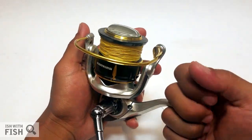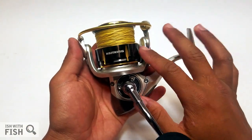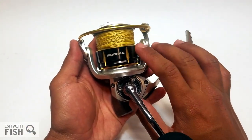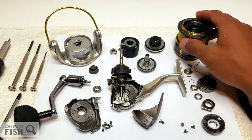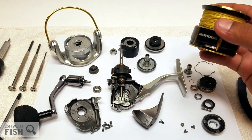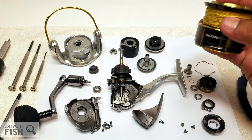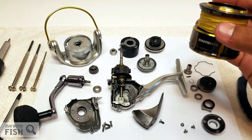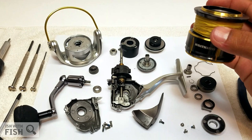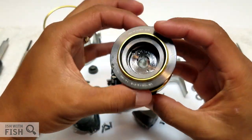Those are the specs of the Kasking Kodiak 5000. But as they say, you really can't judge a book by its cover. So let's open it up and see if six months of salt exposure has caused any damage to this reel. Here we have the Kasking Kodiak 5000 opened up—it took me about 20 minutes to get it to this point, and first impressions are pretty good. I don't see any visual indications of rust on any of the internal components, though there's some salt buildup on some exterior components.